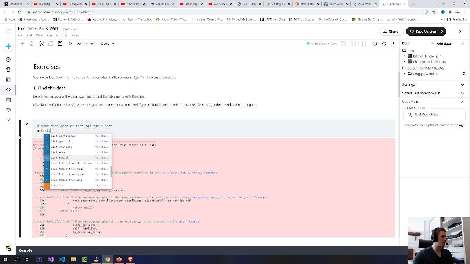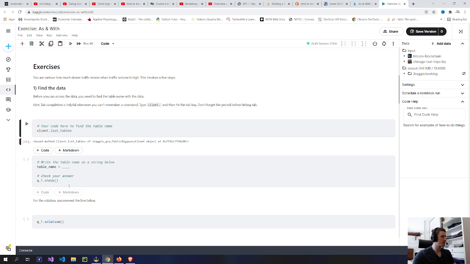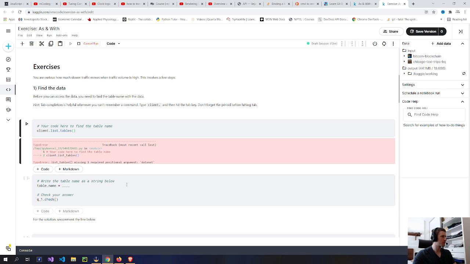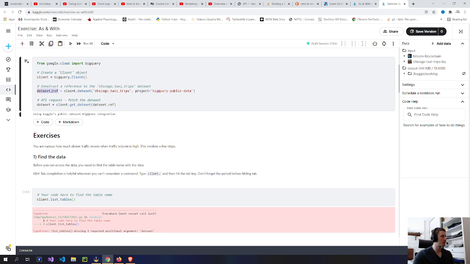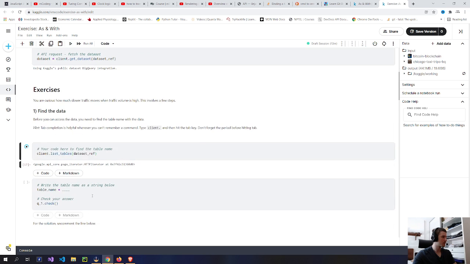But this is to load list tables here. Maybe this one. So maybe I have to call it like this. So it requires the dataset, which is this one. Not sure if that's what I'm supposed to do, but don't forget the period before I end it.